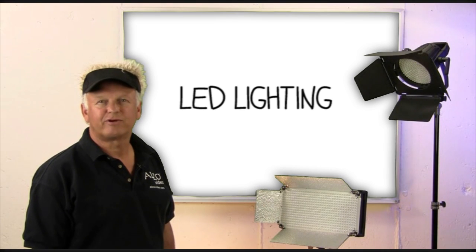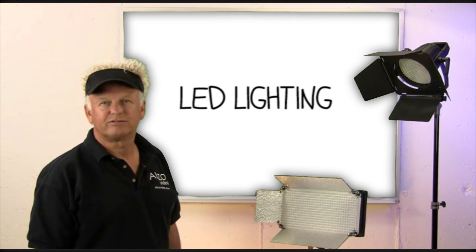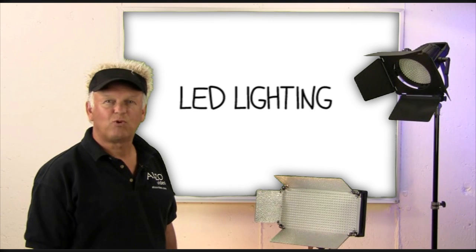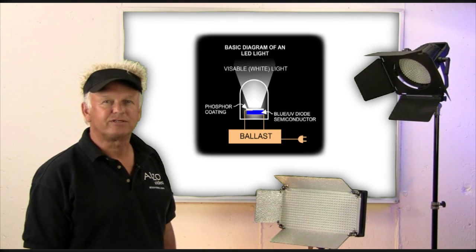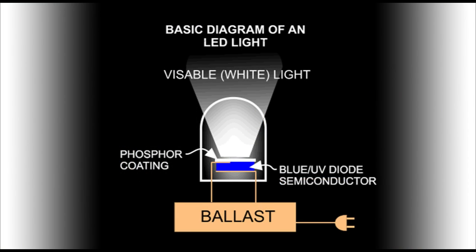Monochrome red and green light emitting diodes, or LEDs, have been in general use for more than 40 years, but the high brightness white LED is a relatively recent technology and is now being used on set. A white LED is a semiconductor device and the light is produced in a method similar to a fluorescent light. The LED is a blue ultraviolet emitting diode covered with a phosphor coating. A ballast driven DC electric current generates the blue UV light, and this is converted to white light by the process of fluorescence.